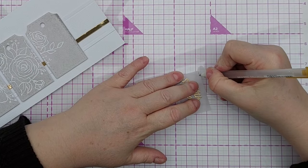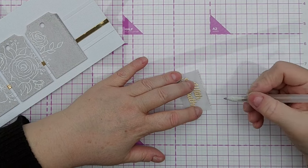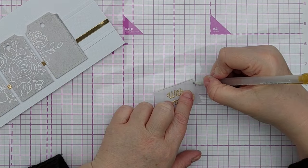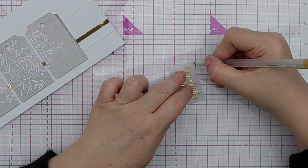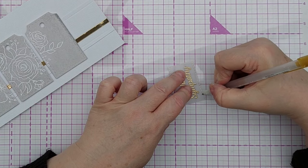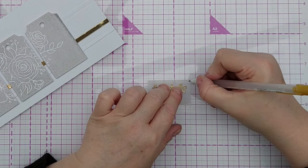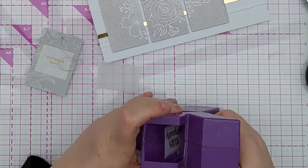On my inspiration tag, the translucent rectangle has a gold border around it, and I thought the easiest way of doing this would be to use a gold jelly roll pen and draw over the stitched impressions in my rectangle, and that makes it look as if it's got a bit of gold stitching around it.